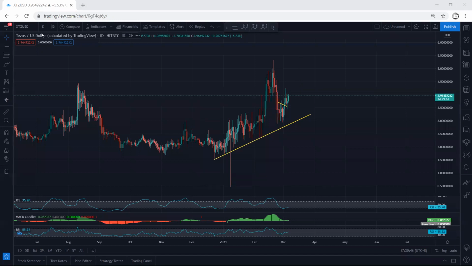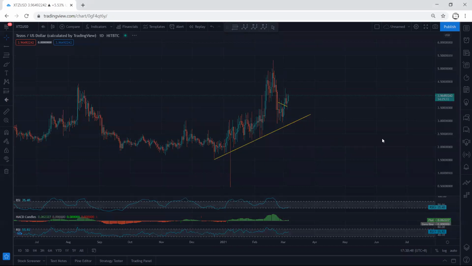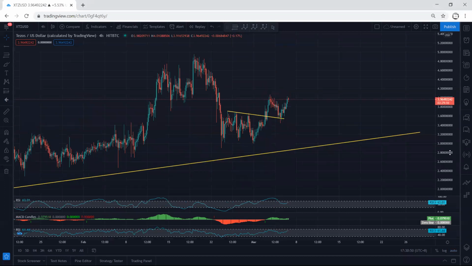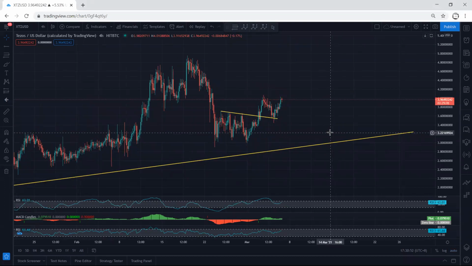Okay, and based on the daily chart we have nothing. We don't have much information. And if we move to the 4-hour chart, as we can see, if we refer to our analysis, we mentioned that with the breakout of this top we can expect the price to drop. This is what we got, and this is what we were looking for in my last analysis, a trade setup. Now the thing is how we can look for this correction.